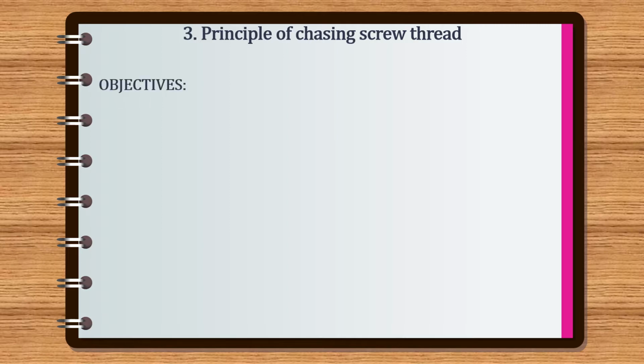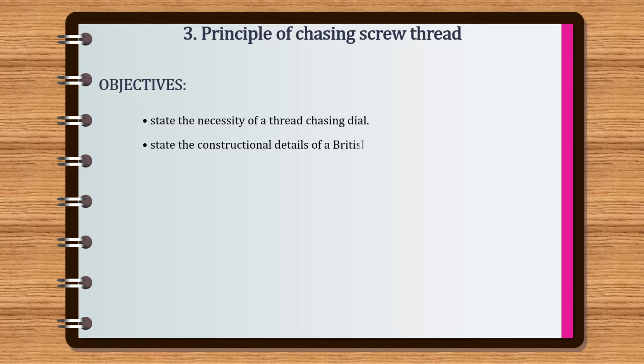Let's see the objectives of this topic. You shall be able to state the necessity of a thread chasing dial, state the constructional details of a British thread chasing dial, and state the functional features of a British thread chasing dial.